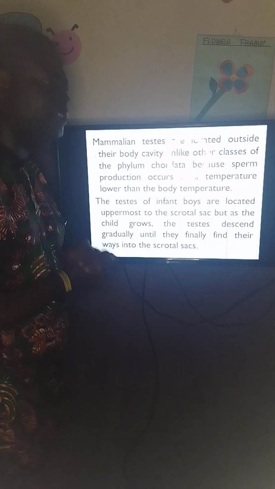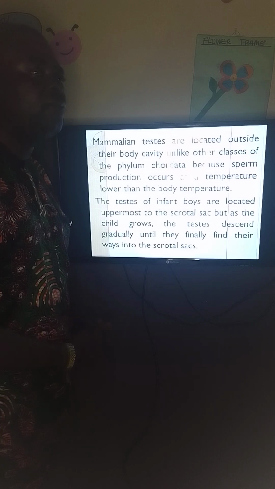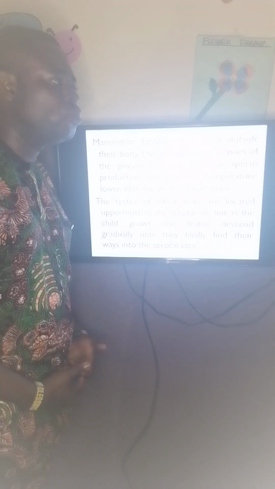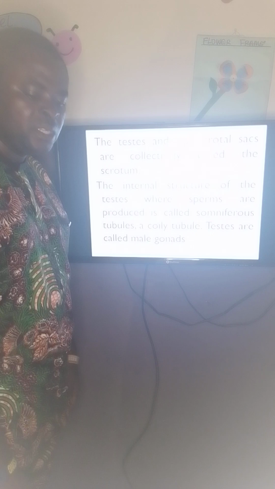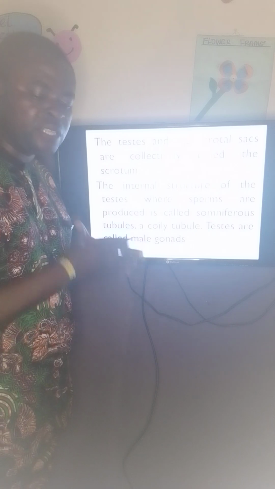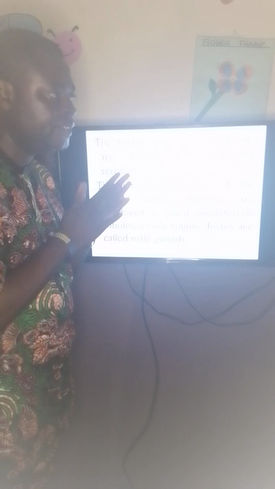Then in infant babies, the testes are not located in the scrotum but found at the upper region of the lower abdomen. But as the child continues to grow, the testes descend until they finally reach the scrotal sac. The testes and the scrotal sac are collectively called scrotum, like I have told you.